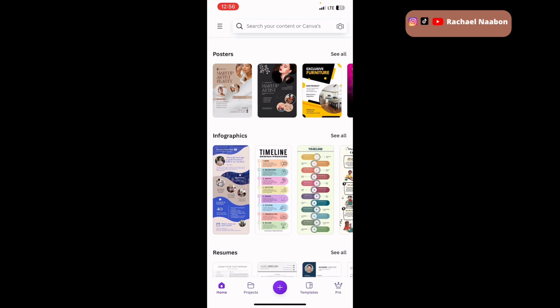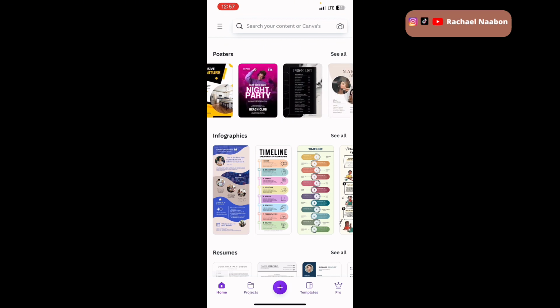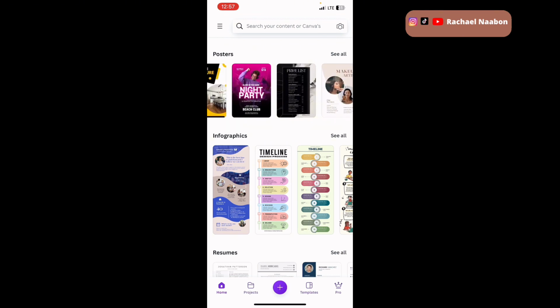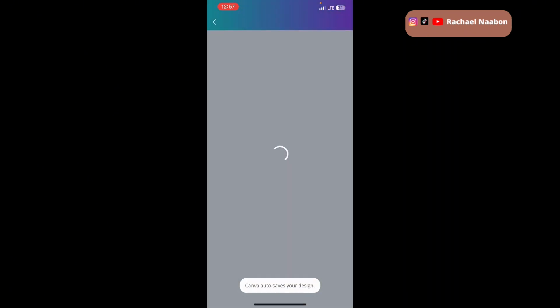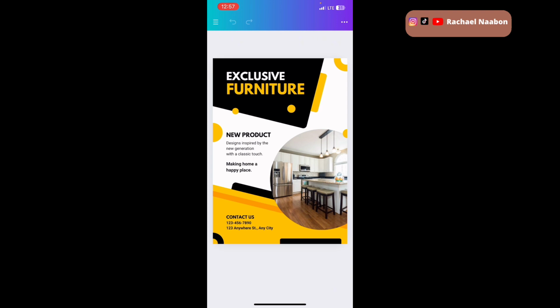I'm going to be showing you how to create a poster from this particular app, right? So I want to create a flyer for my upcoming importation and content creation training. So I'm going to pick a flyer. It's a poster, right? So under poster, I'm going to pick a design. If you see here, there are a whole lot of designs. So what I'm going to do, I'm going to pick this one, and I'm picking this because it has a bit of my brand colors. So here is what we have.